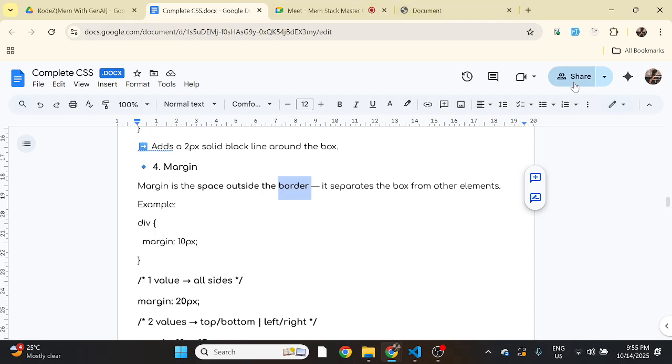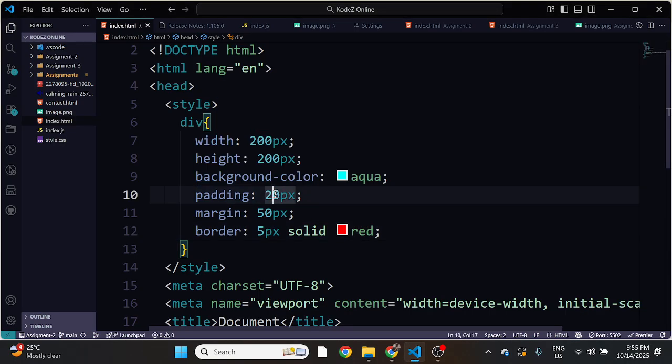We mostly use padding for creating buttons. See, this is your button, right? Just observe this gap around the text. We can center it using text-align center, but if you want the text at the exact center, for that scenario we use the padding property. You can give whatever gap you want, and you can increase the padding just by increasing this number. The 100 is not correct, I'm giving 50 here.